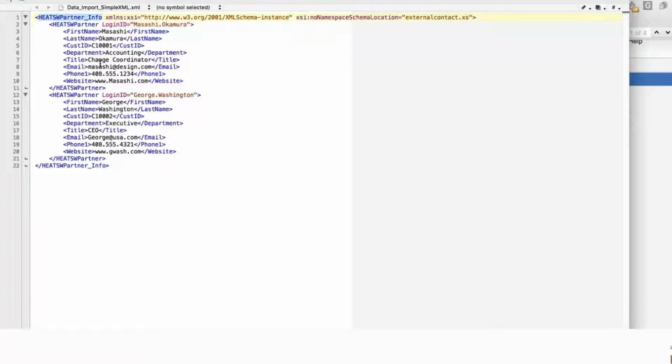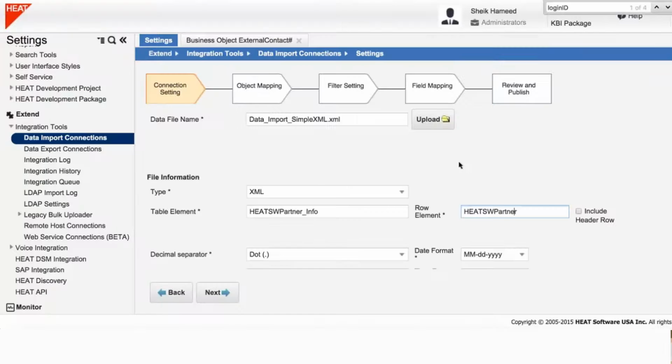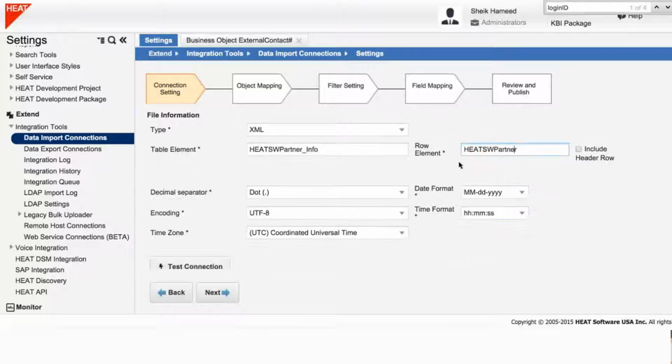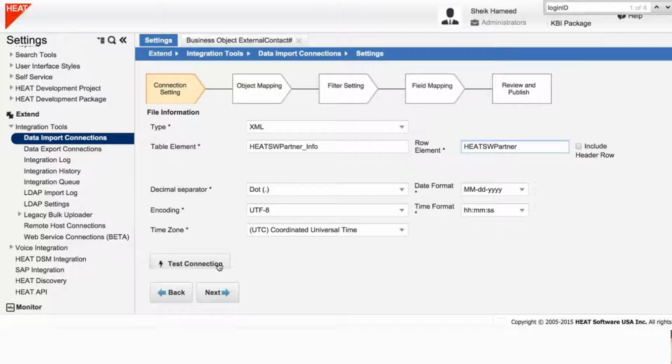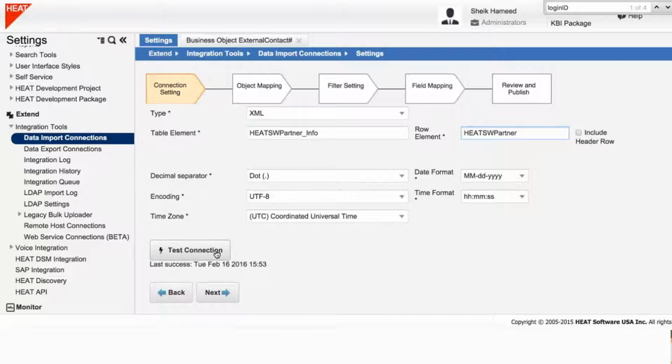So it goes into a specific table element, and under that, it will pick up that specific row element, and then it will try to get all this information. These fields should exactly match the list of fields that we have in the object. Otherwise, you will be able to modify that as part of the field map. And again, the date and time field has a special case, so make sure you are doing the right thing over there. Select next.